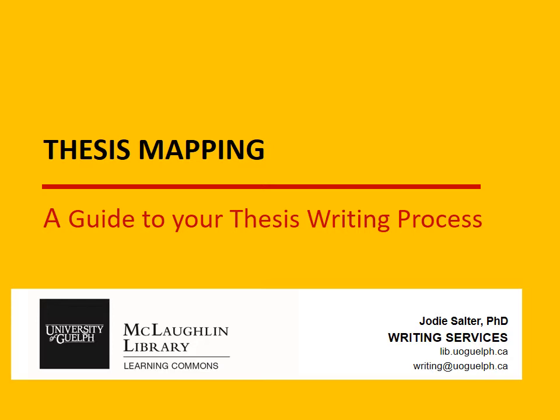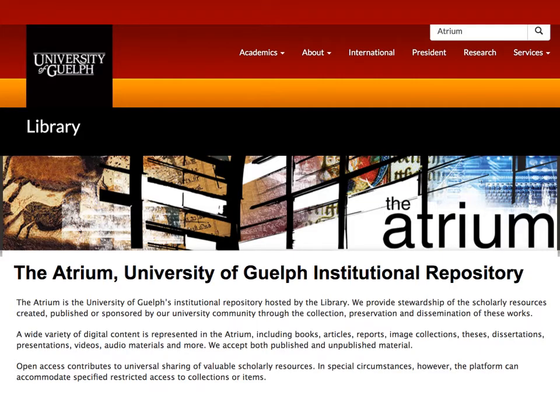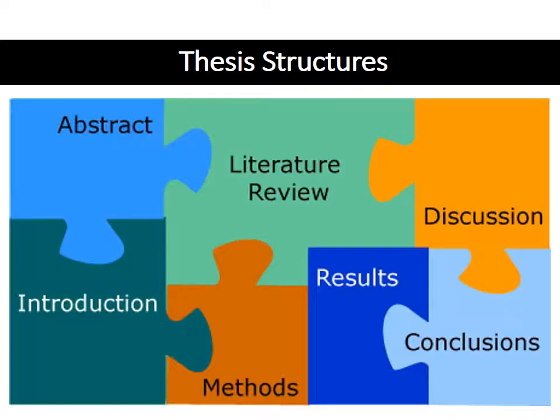This presentation will introduce 3 common styles of thesis maps, explain their function and purpose, and it will conclude with a mapping activity. In a previous video in this workshop series, we looked at the Atrium, the University of Guelph's institutional repository, a site where we could analyze other theses for their style, their format, and for content. We also talked about the essential components of a thesis and how they fit together to create a cohesive document.